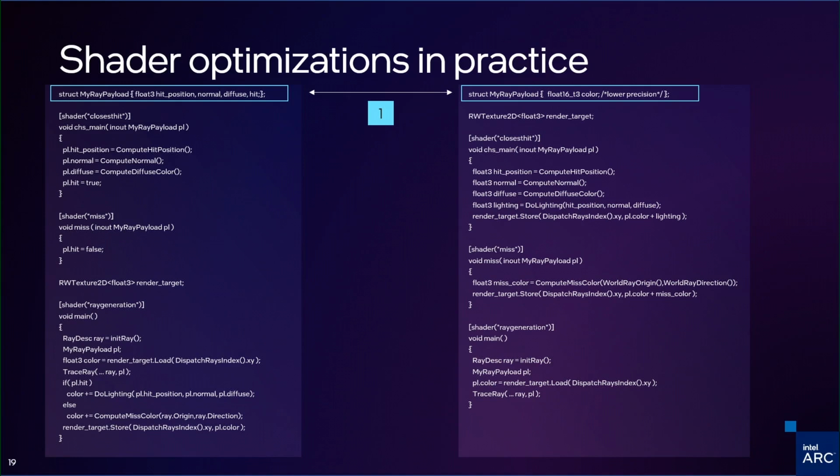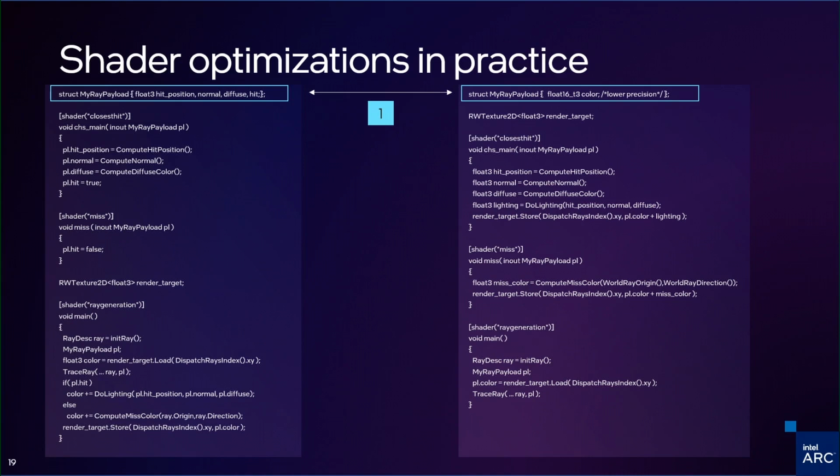On the right-hand side, I'm rewriting that code. So you'll see these transforms, about 4 of them that I want to walk through, to go from what we'd call an unoptimized or a set of anti-patterns for our GPU to a set of good programming practices on the Intel Alchemist GPU. So first thing is, looking at this ray payload, there's actually 2 optimizations that take place here. The first optimization is the observation that we had a bunch of flags. Every one of these is a float3 vector that was being passed as a ray payload from one shader to another. This is going to negatively impact performance because that's a lot to carry around.